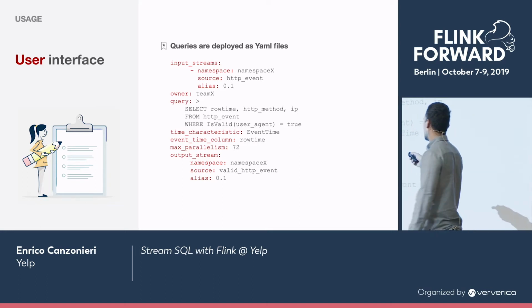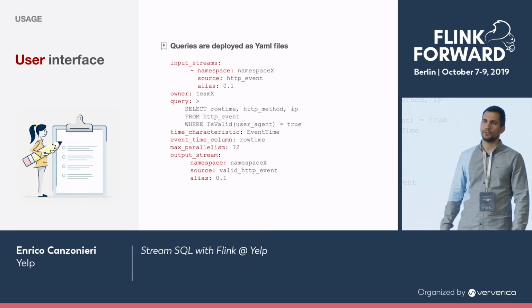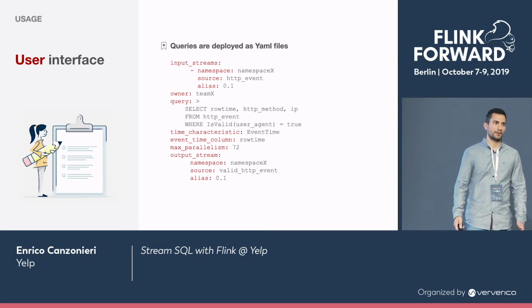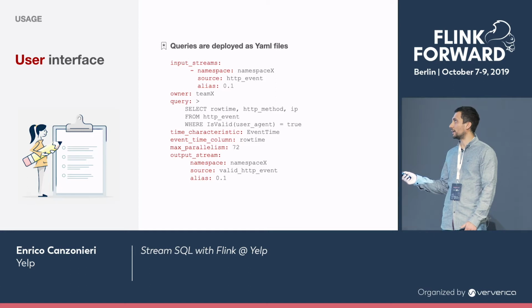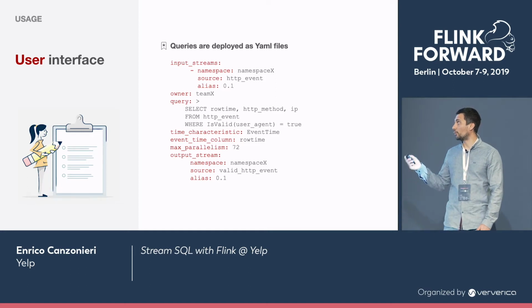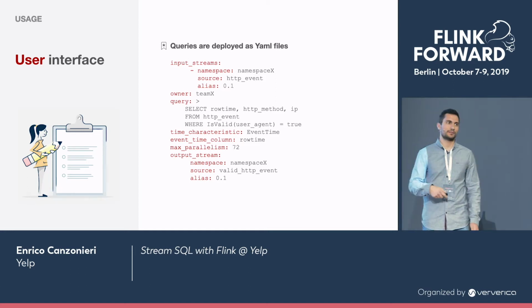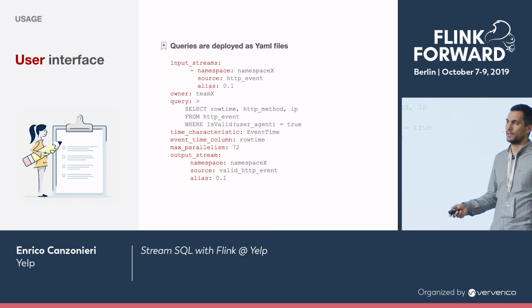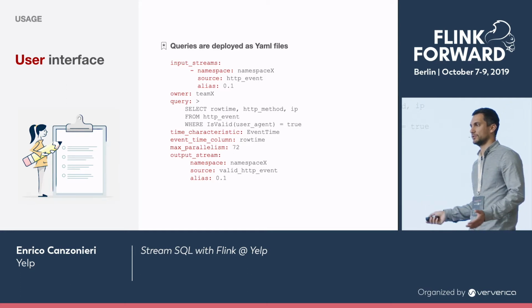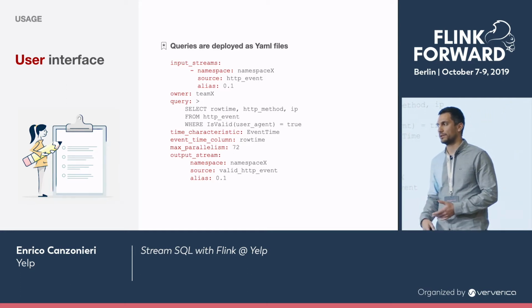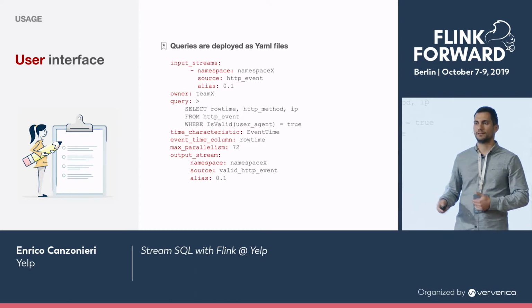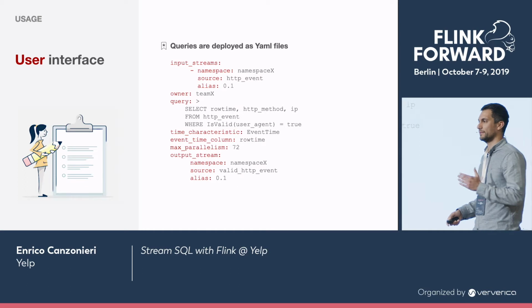There's this element here, event time column. It's really important, because when you are implementing something in streaming, there is always one important component, which is the notion of time. So this event time column allows our users to specify what field in the output they want to use as event time. That's because we store the event timestamp in a standard field across all the messages that are flowing through the data pipeline. So let's say that they're doing windowing, they'll probably have a window start or a window end, and they'll tell us that that is the column that they want to use as event time in the output.